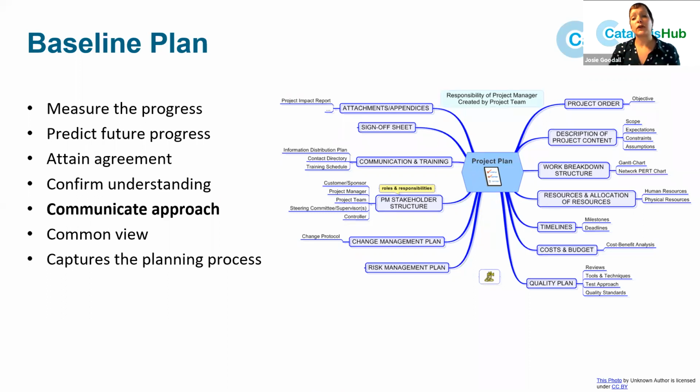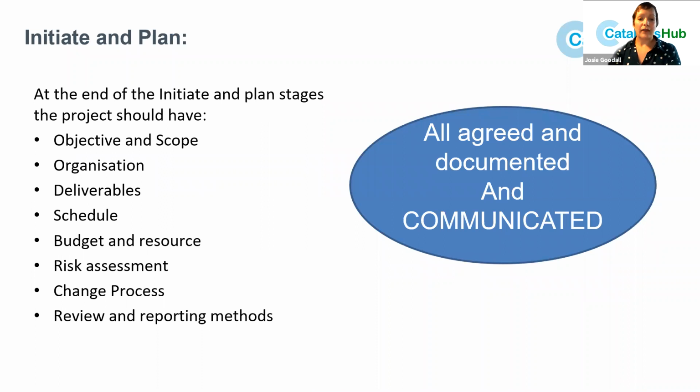And this gives everybody on the project a common point to work from and captures the entire planning of the project. It gives us a baseline that we can then change if we have change requests, or that we can go back to measure our project. And the important thing is that it's all documented, agreed and communicated so everybody knows what's in the project and what's not. And once we have all this, we can then execute the project and monitor and control it.